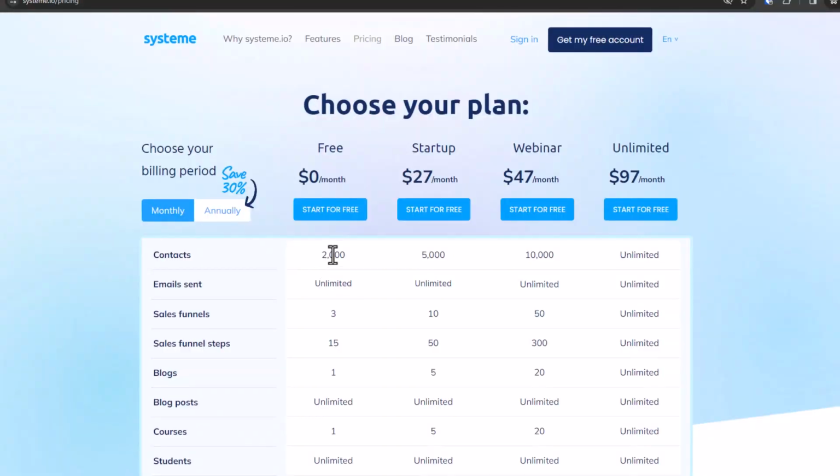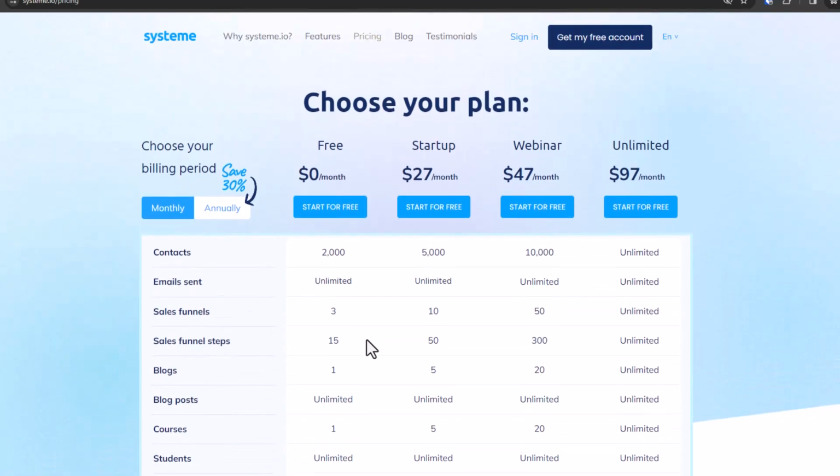You have 2,000 email contacts. So maybe you're using another paid email platform like MailerLite or MailChimp, or Aweber. And you don't have a whole lot of contacts, and it's like, why am I spending $7 to $10, $15 a month when I could be using something like Systeme's built-in email platform that allows you to have 2,000 contacts, unlimited emails. It's just amazing what you get here.